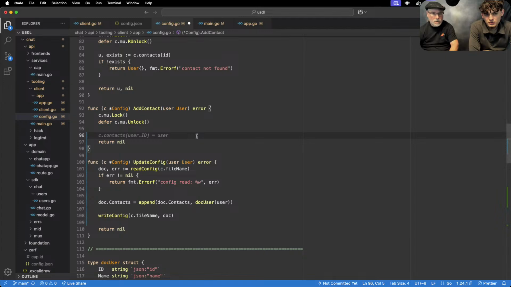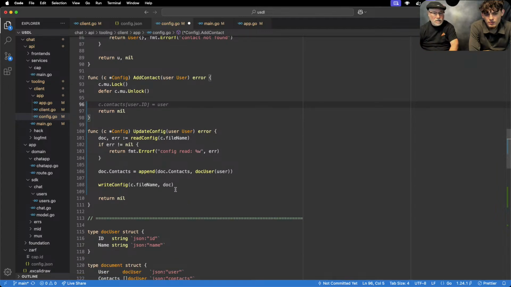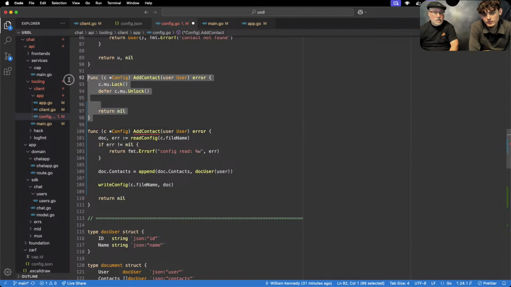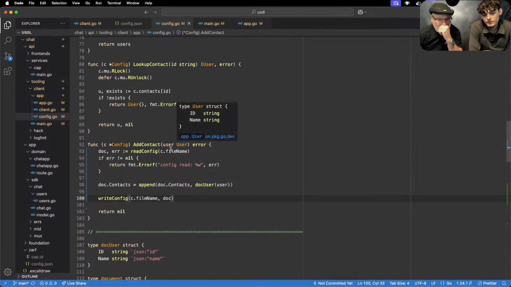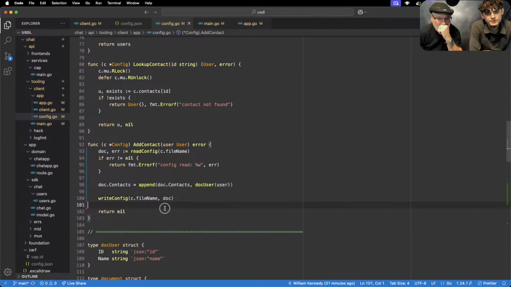Oh, we already did add contact. So basically, this is add contact, isn't it? Given this user, read it, append it to the local map, and write it back down. That's add contact.